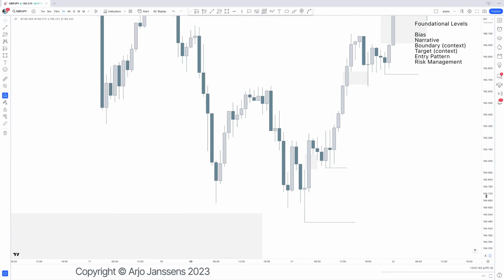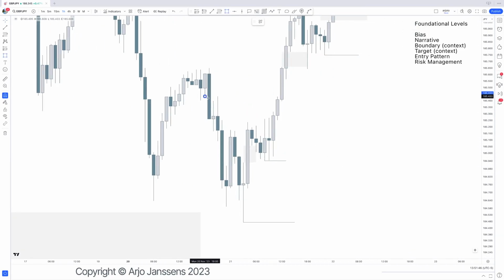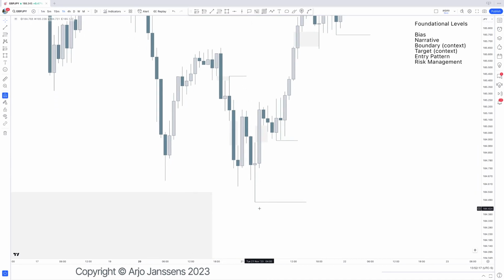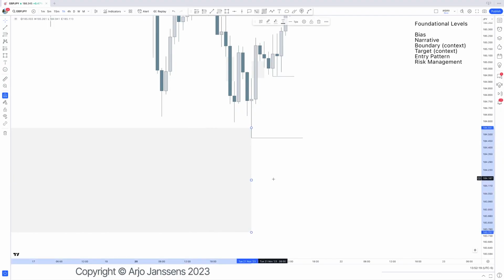Then the next part is that we have this fair value gap sitting right there, which we see we have a sting into and we continue lower, creating what? A new fair value gap right there. That new fair value gap that is trading lower right there, that is then again your new narrative. Where are we going lower from? Well, this fair value gap right there, which is this swing high, leaves behind that swing high, and then we continue lower off that, knowing that we won't come back above this high right here. And then we continue lower off of that, then we reach the target, which is the weekly fair value gap.